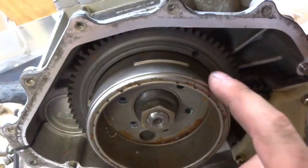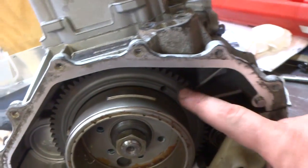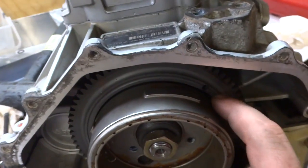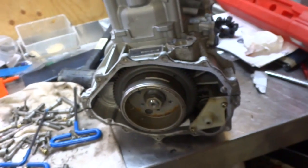This is important — the head has to go on a certain way, otherwise your engine is never going to start. That hole right there has to be positioned after the long piece. There are a few short knobs and one long one — that hole has to sit just like I showed you in the video. Then we're going to tighten that up and this part is done.